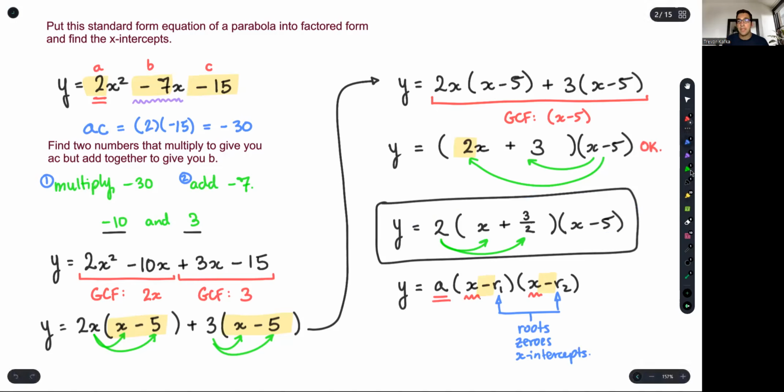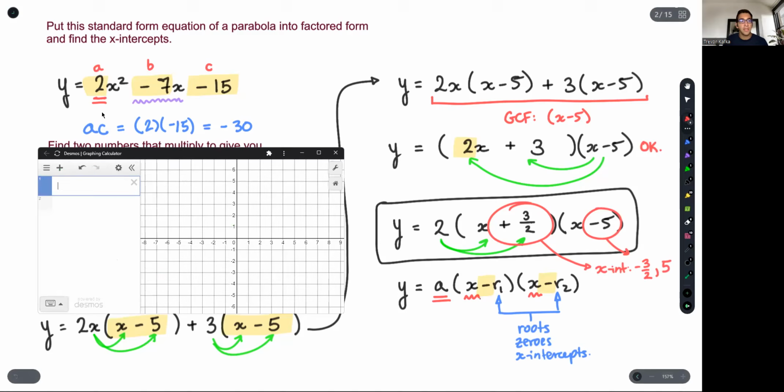So what that means is that when we look at this and we think, okay, what x-intercept does that correspond to? That's the x-intercept of -3/2. And what x-intercept does that correspond to? That corresponds to +5. But those are our x-intercepts of that function. So let's go ahead and look at Desmos now.